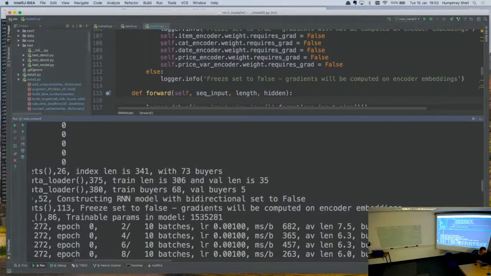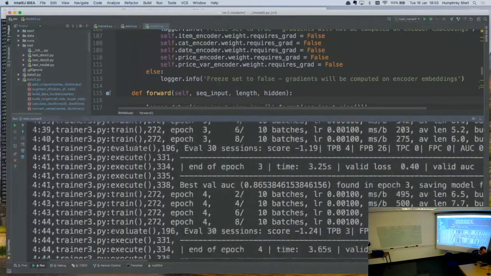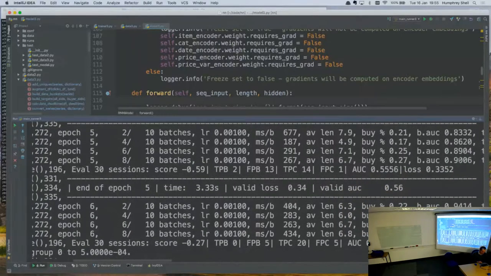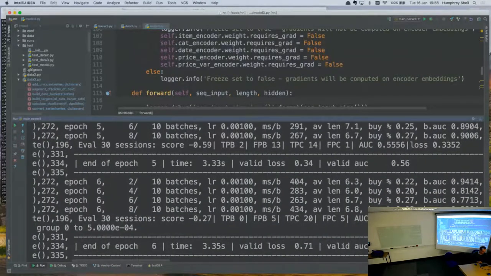So here, I've got 1.5 million trainable, modifiable parameters in this model. So I'm running the full model on this laptop, but I'm only using a tiny fraction of the data set. So the model has way more capacity than it needs, so it's going to overfit. And you can see that's going to happen once we let it run on past epoch 4. Now my batch AUC on the training set is going through the roof. It'll eventually hit 0.99 and 1, but my validation AUC will now start getting quite bad. That's not a bug. That's just because I'm using a tiny amount of data, so I can train it for you quickly.